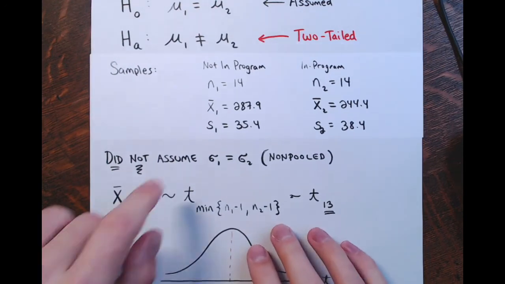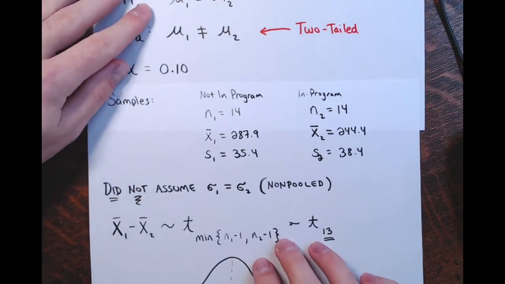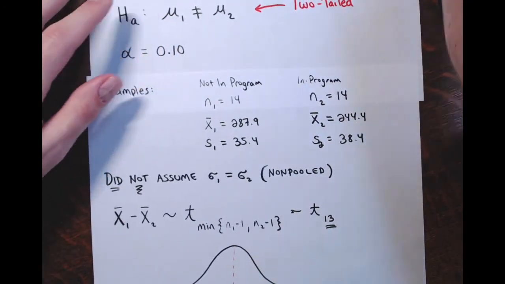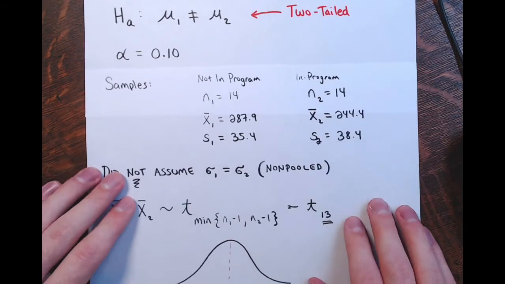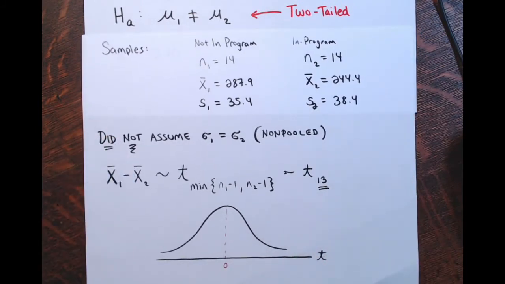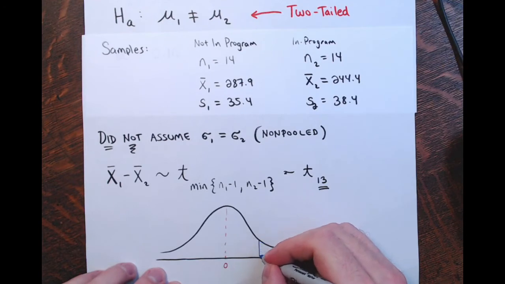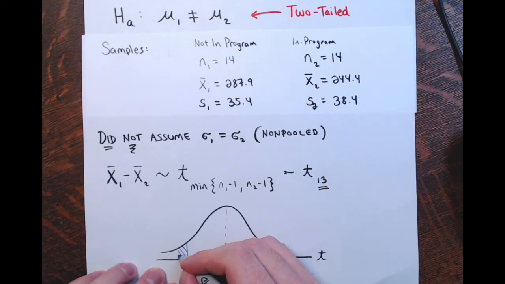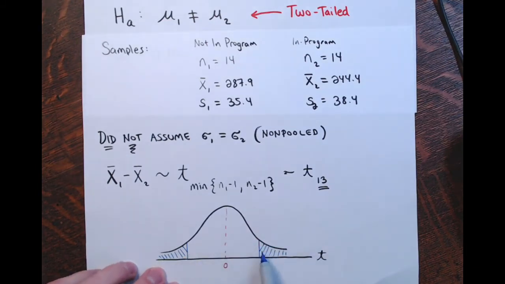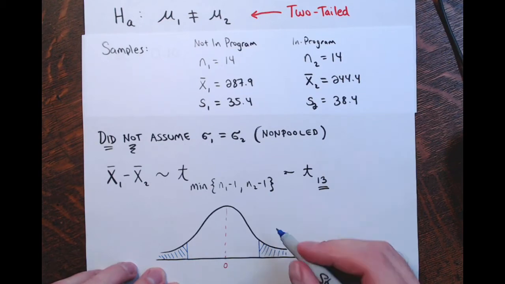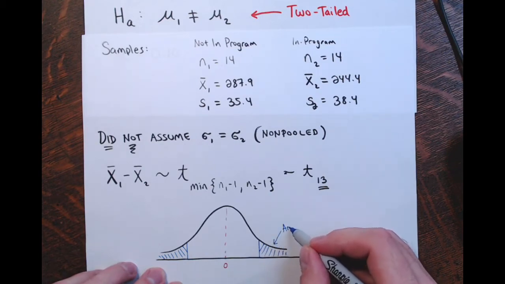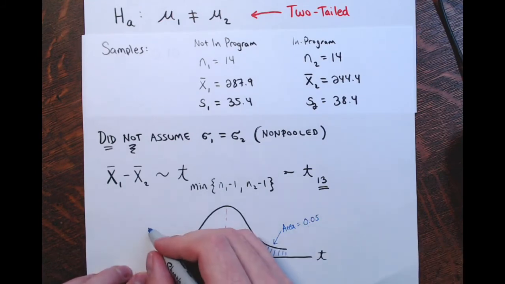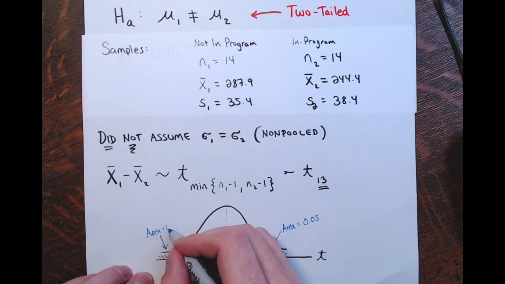And I mentioned already it's a two-tailed test, and alpha is 10%. Right? So I'm looking for two critical values. So there are two rejection regions, one in the right tail, one in the left tail. So I'm just drawing my rejection regions right now. And both these rejection regions should add up to 10%. So that means this rejection region on the right has an area of 5%, and so does this one, so that they both add up to alpha. They both add up to 10%.